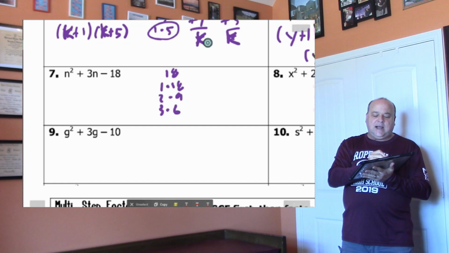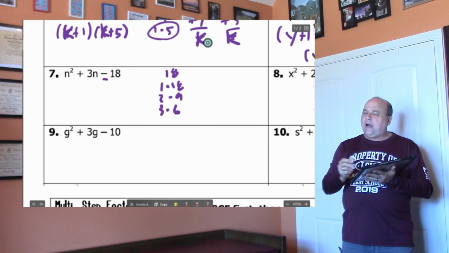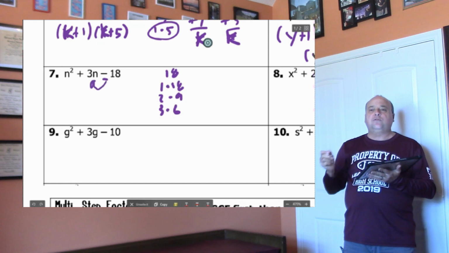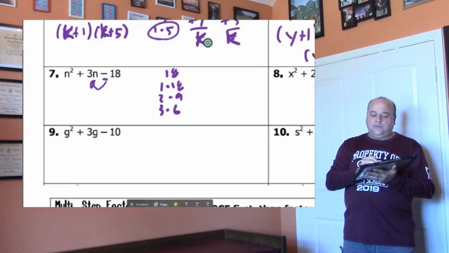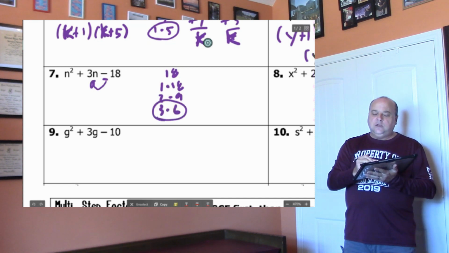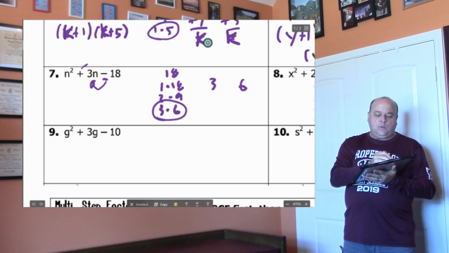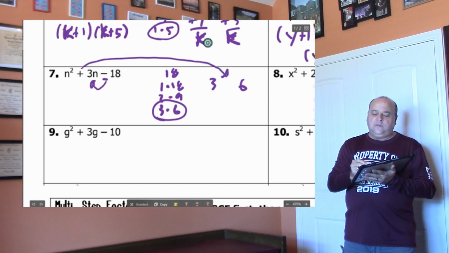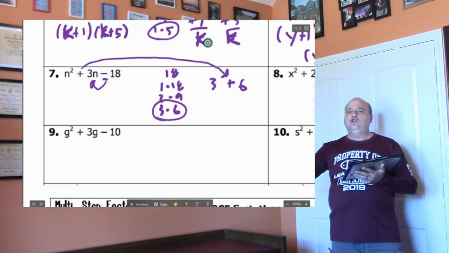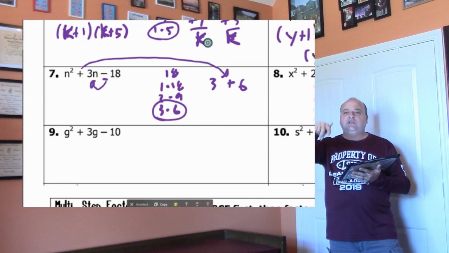Now then, look at the last sign. It's subtract. We want to subtract and get 3, don't we? So the 3 and the 6 work, don't they? So write down 3 and 6, and remember, this sign will go to the biggest number. What can you do to plus 6 to get to plus 3?